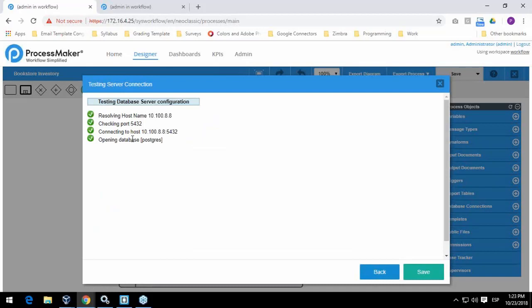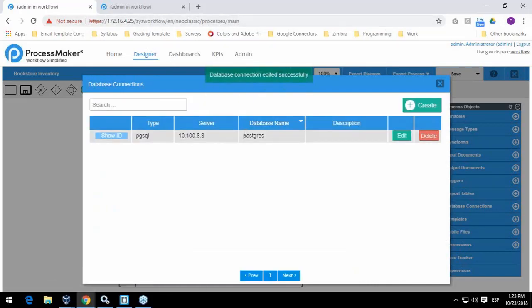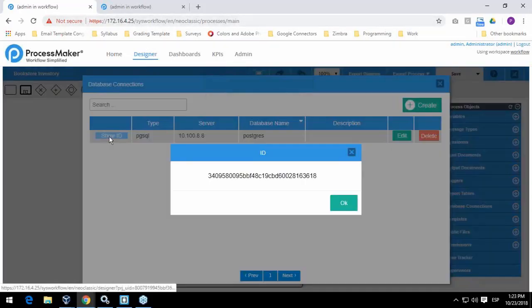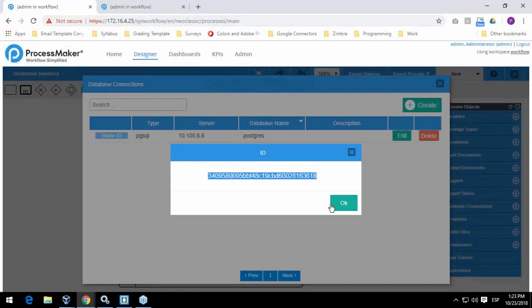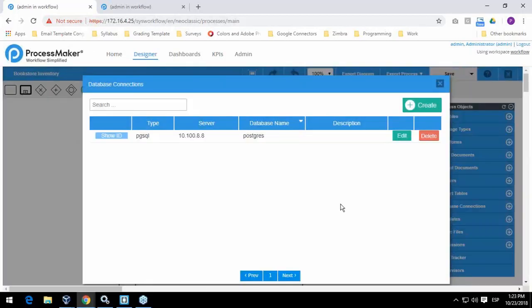It means that I am able to do the connection with Postgres. And the most important thing is that it provides me an ID. This ID identifies the connection.